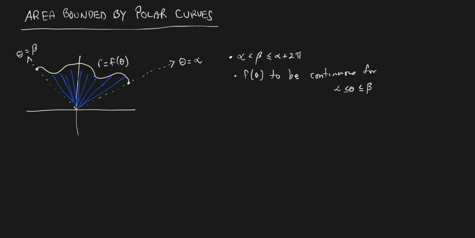Let me just draw these out and extend them until they touch that polar curve. So let me just do it like this. And imagine, it looks like a weird pizza. It's like a pizza where the crust doesn't form a nice circle. So it's like you have these little wedges, or call them pizza slices, and we would take out each of these slices of the irregularly shaped pizza, figure out the area of each of the slices, sorry, gotta watch my grammar there, and then put them back together, add them up, and get an approximation for the total thing.